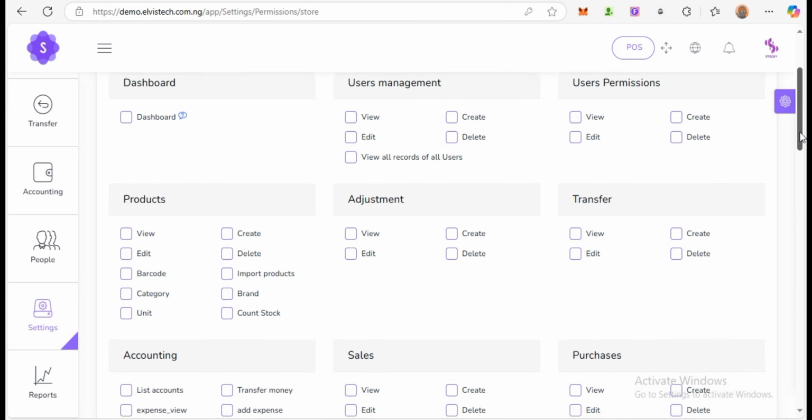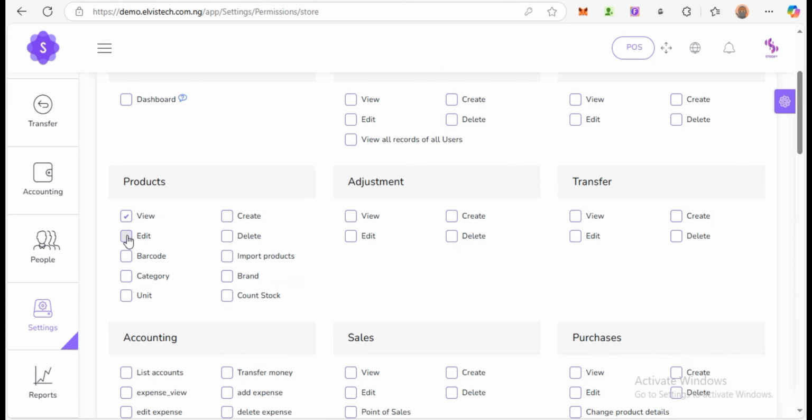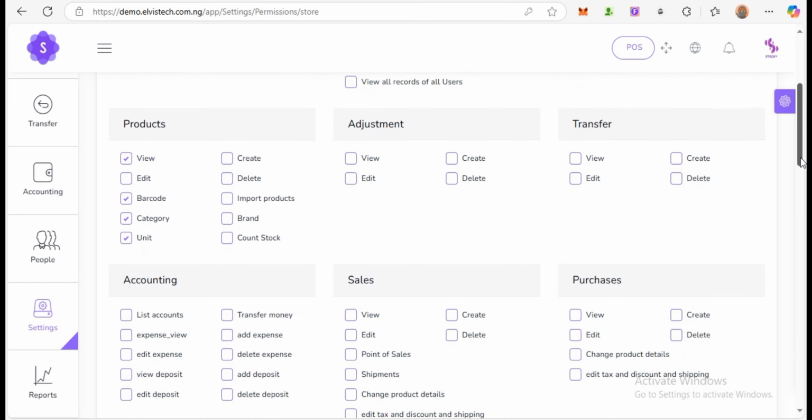But for the cashier, you view product, you edit product. A cashier shouldn't be able to edit product, but should be able to add this. This is the work of the person that takes stock, the stock manager. So I think they should have access to the product: edit, view, and add stock to the product. Then view, barcode, category, unit. So you know the functions of a cashier.